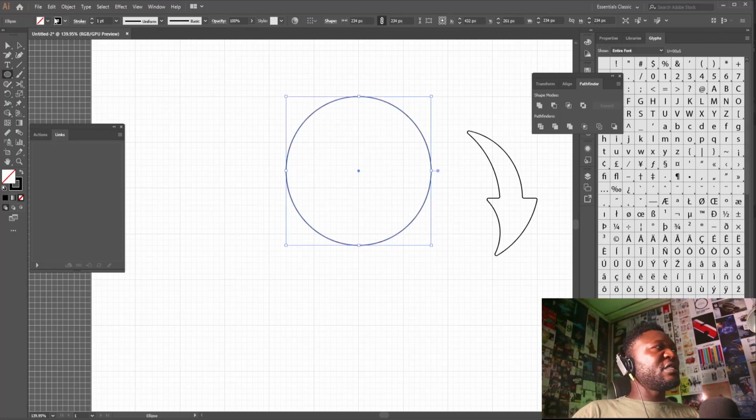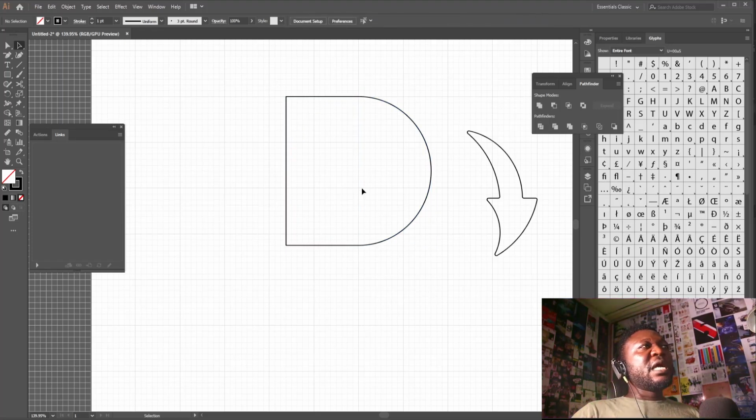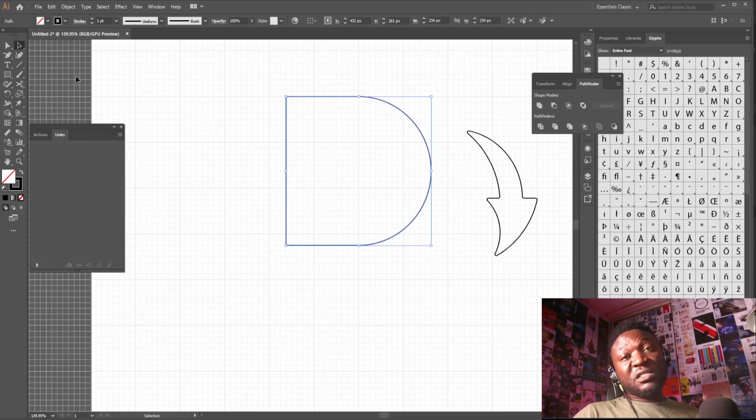All right, so I'm going to position this here and I'm going to use the rectangle tool to draw another shape here. Now notice where I'm going to connect the two shapes. All right, I started from this line where my circle started from, and I'm going to draw this till I get to the middle part of the circle. All right, then I'm going to weld this by selecting the two objects and hitting the unite button here to make them one family. And now I'm going to select everything and switch to black, because my outline or my stroke here is set to black. All right, so I'm going to switch my black to the fill.